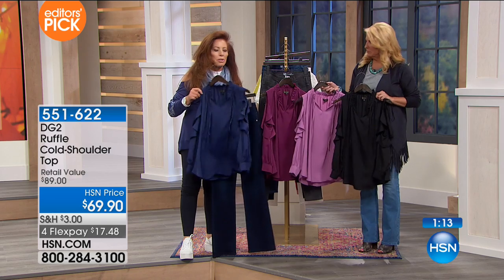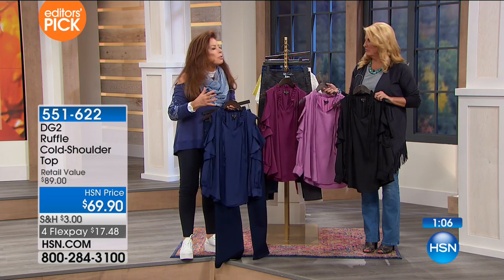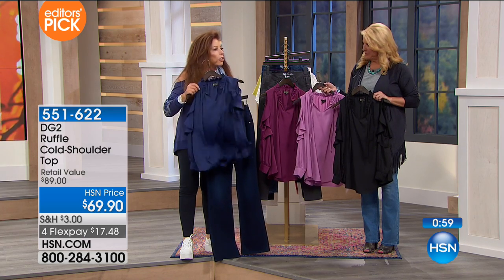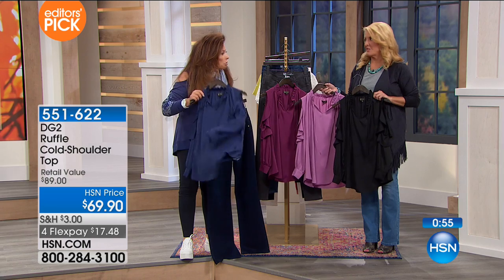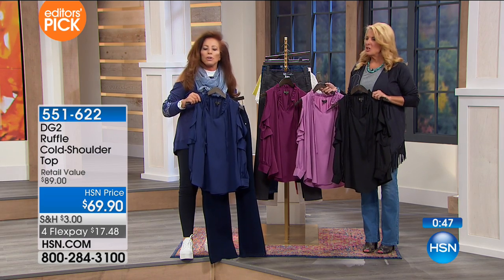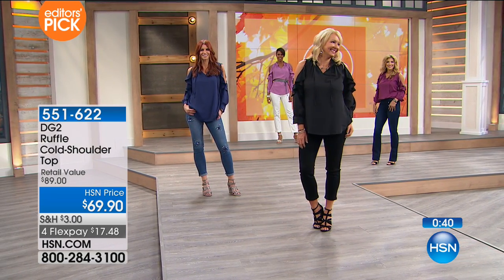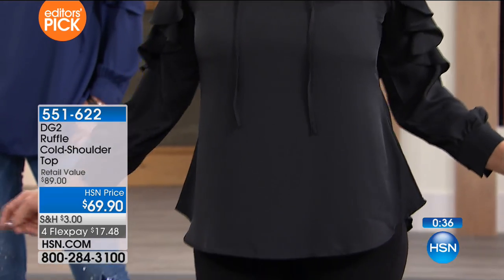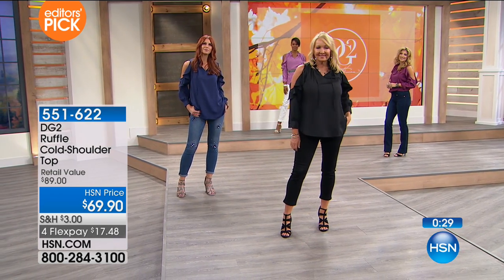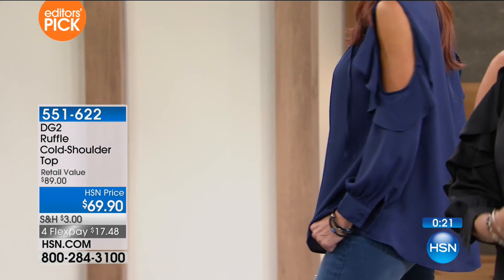As much as I love silk — and I introduced it to America — I hated the fact that if you just moved your arm, it's wrinkled. We used to expect that; there was no alternative. But now we have silk-alikes that are so realistic. You throw it in a washer, throw it in a dryer, take it out, and it's just perfect. We'll show it on the ladies again because the ruffles are so lovely. Where are you seeing this story of femininity going? In a very harsh world, with women working side-by-side with men, there is a whole movement in clothing to get more romantic and more female.